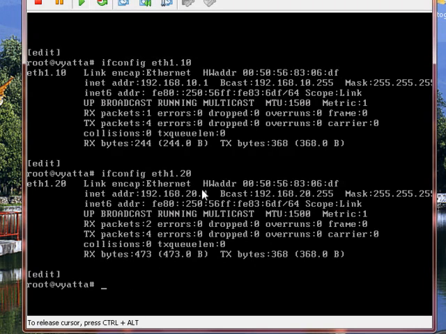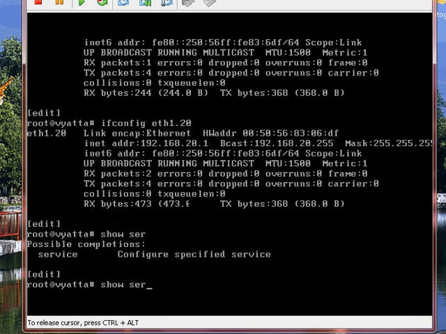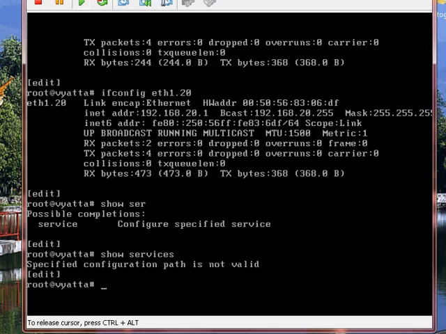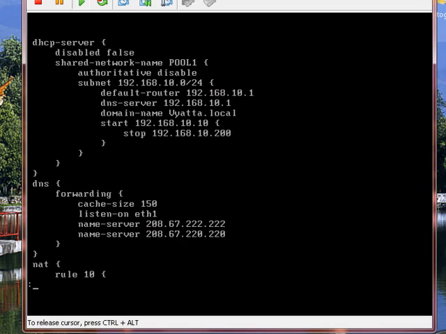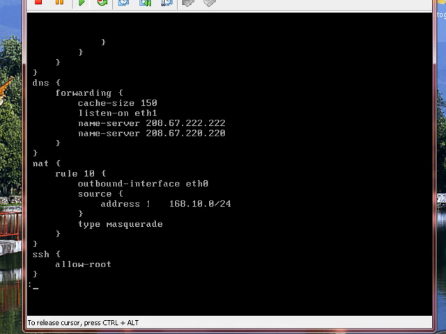So effectively we have 2 network cards here that both need setting up, so they're both going to need to be listed in there. And if we have a look at NAT, okay, outbound interface is fine, but the source address is going to work for one network, but it isn't going to work for the other. So we need another NAT rule as well.